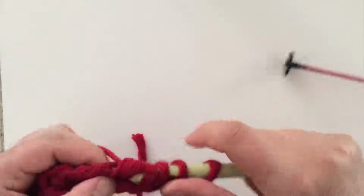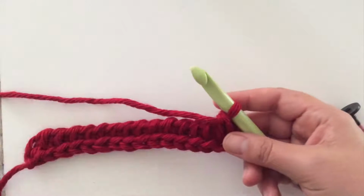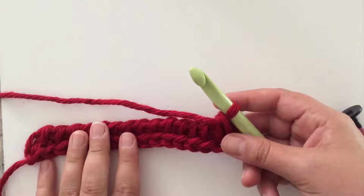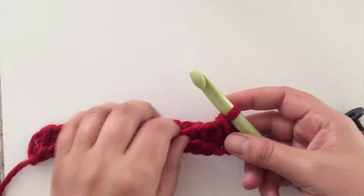So again, we're forwarding and now we're doing the return on our base row. Okay, so now that we're at the end of our base row, here we are again. We have just the one loop on the hook. And for this particular pattern, I did 2 rows of Tunisian Purl Stitch, and that's just because I like to help reduce the curling in Tunisian crochet. So I'm going to show you how to do the Tunisian Purl Stitch.